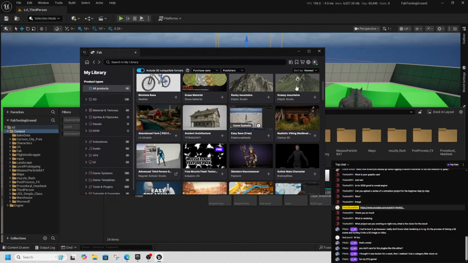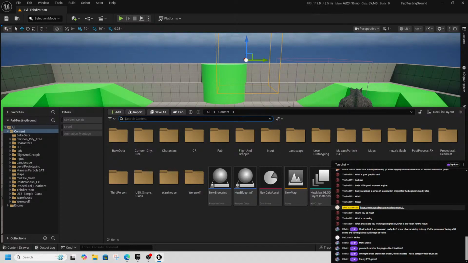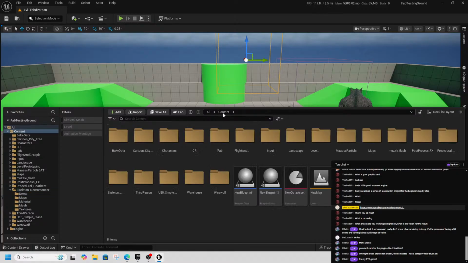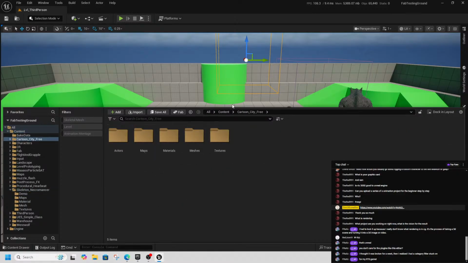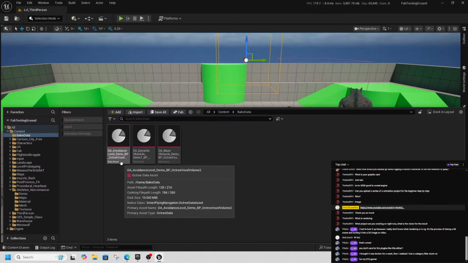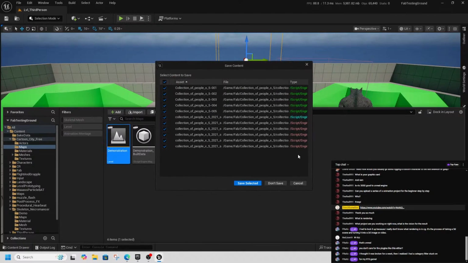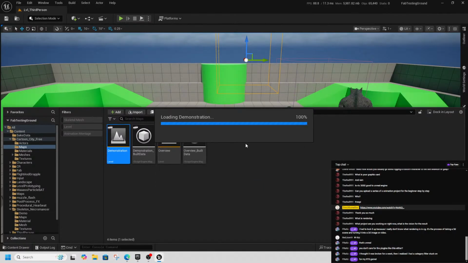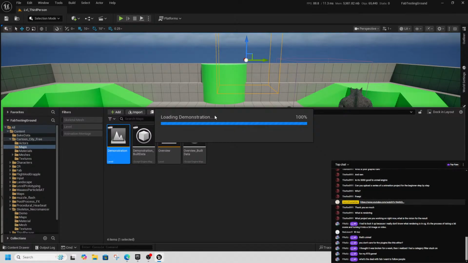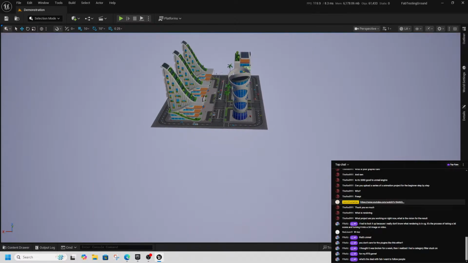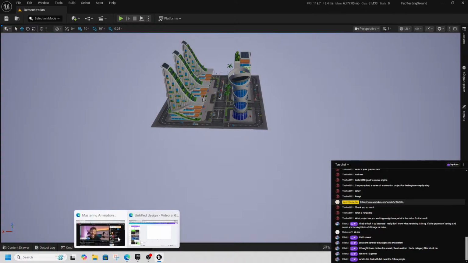Right, what we got? Let's see. Flight and grapple. Okay, that was not. Cartoon City. Let's have a look at the map on Cartoon City. Damn, people really don't like... What's the deal with Fab? What do you mean? You want to follow people? Like what they release and stuff?